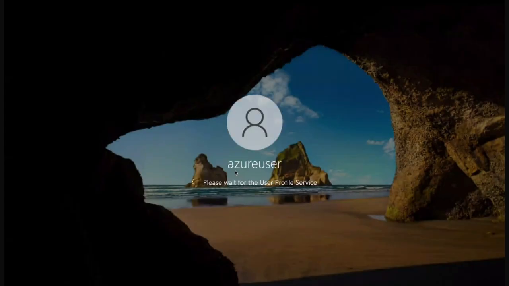So we are connected. It is taking up some time. What is our next objective here once we are logged in inside the machine? To configure the IIS web server.